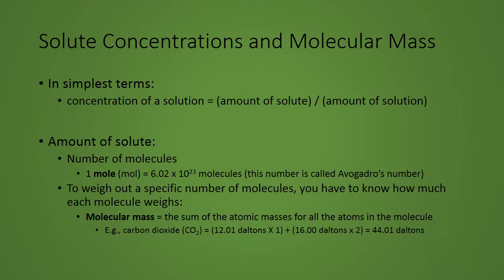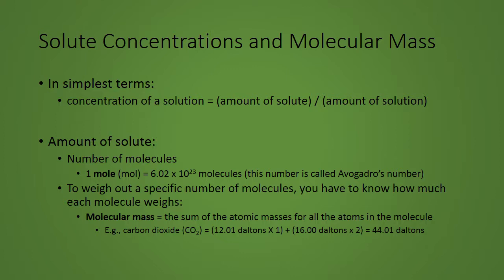How is this definition of a mole used? Well, this will take a couple slides. First things first, you can actually describe the weight or the mass of a molecule simply using the molecular mass. The molecular mass is the sum of all the atomic masses for all the atoms in the molecule. We describe it in terms of Daltons, which we discussed in a previous module. A Dalton and an atomic mass unit are essentially the same thing.